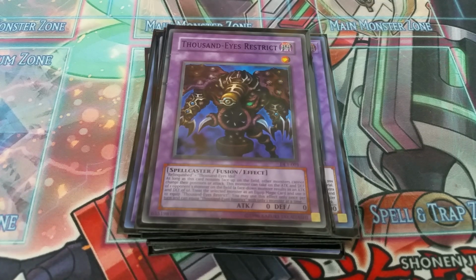But like I said, Thousand Eyes Restrict, very good against a variety of matchups, but particularly Thunder Dragons, which sort of hurt us, but not really, because we have a lot of other ways to play around the Thunder Dragons, and they're not particularly a scary deck. We have plenty of destruction and non-targeting destruction available, in addition to tributing and bouncing and stuff like that. But that is it. This is a very, very interesting deck.